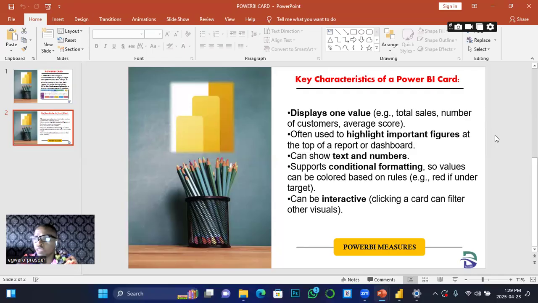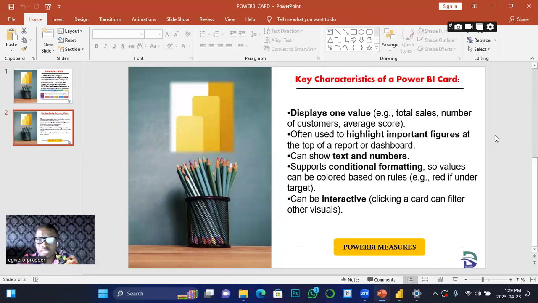But where the value in my card is less than 1 million, the color should be red. So within me, I know that when I see red, it means that a particular variable is underperforming. That is one of the characteristics of the Power BI card.